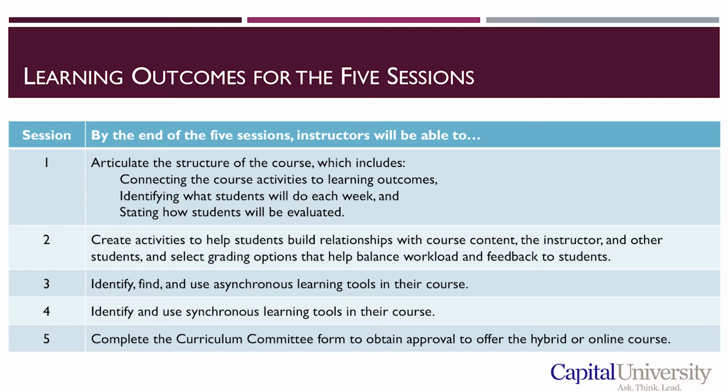In session 2, you're going to be able to create course activities to help build relationships with the course content, with you as the instructor, and with other students. You have to be really intentional about this in an online environment. If it's a hybrid course, that's not that important. So in a hybrid course, I teach the Psych 121 as a Mod 2 hybrid course, and so I can build those relationships with students in the classroom, and I can have students work together in the classroom for them to build the relationships, so I don't have to put the extra effort into doing that online.